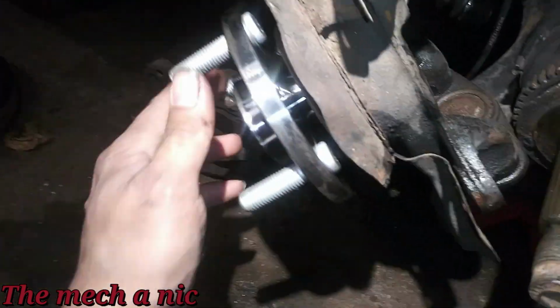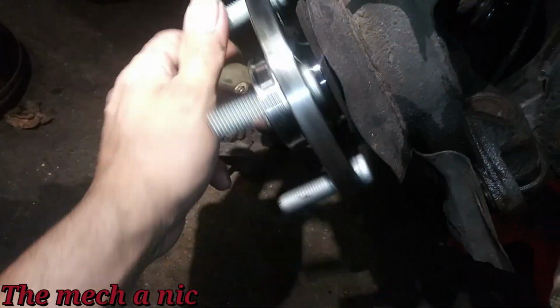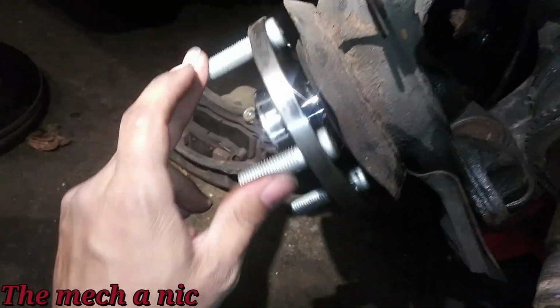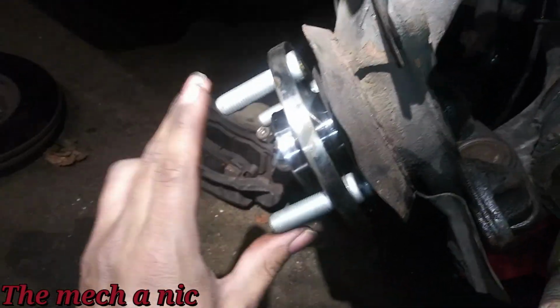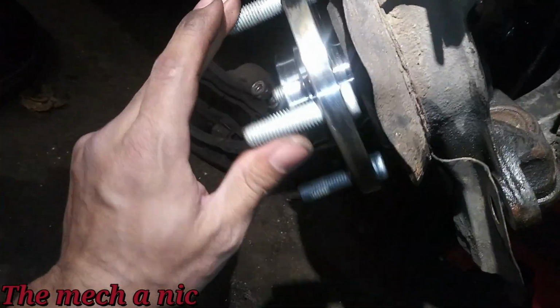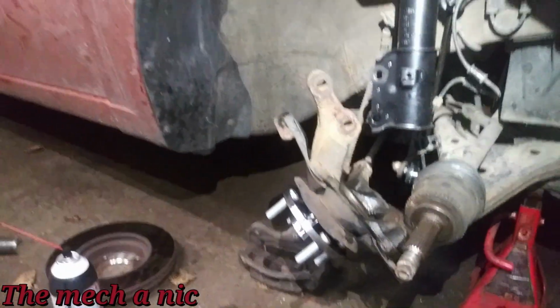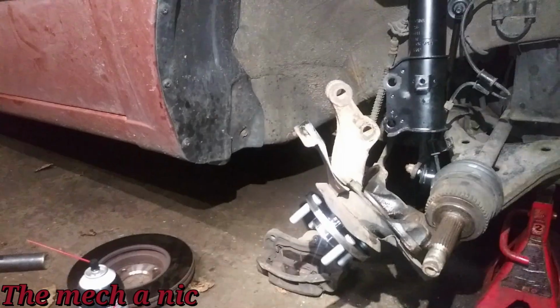I got the hub pressed onto the wheel bearing, and it's nice and smooth, no weird noises or anything. The old one was worn out and really loose. It just had too much free spin in it. You can see this one, the second you take your hand off of it, it stops, and the old one wasn't like that. Definitely a worn out wheel bearing.